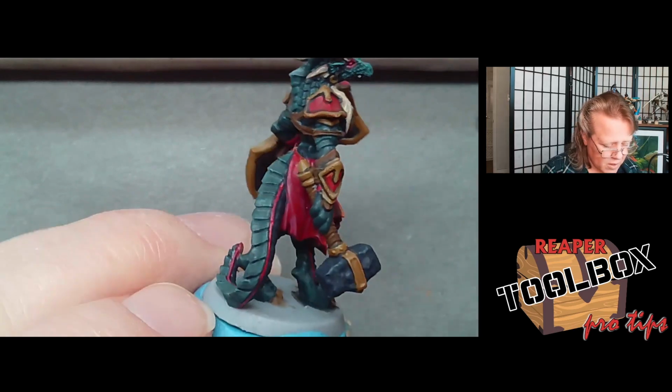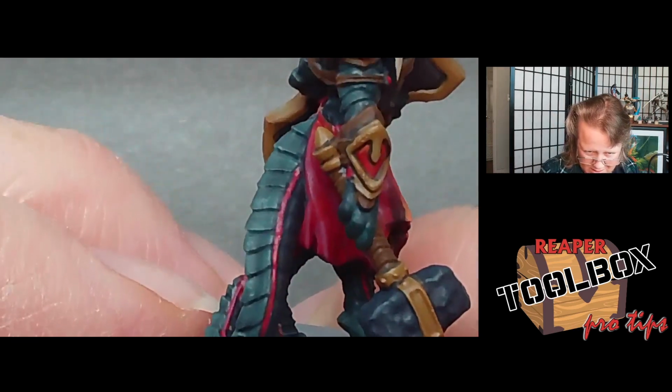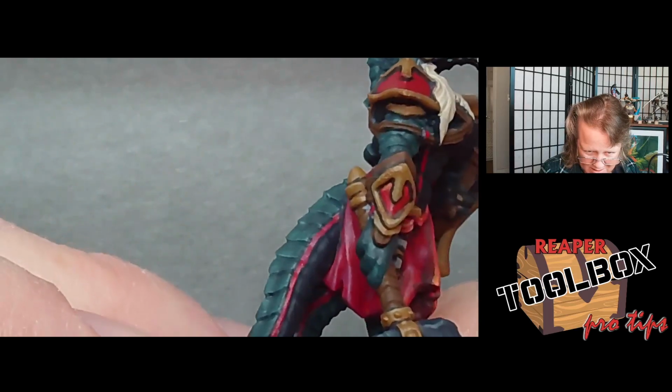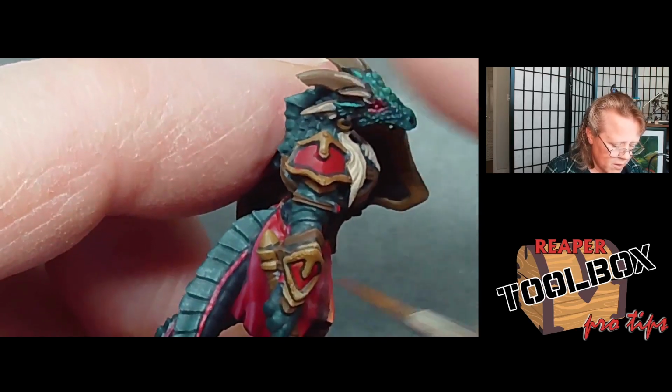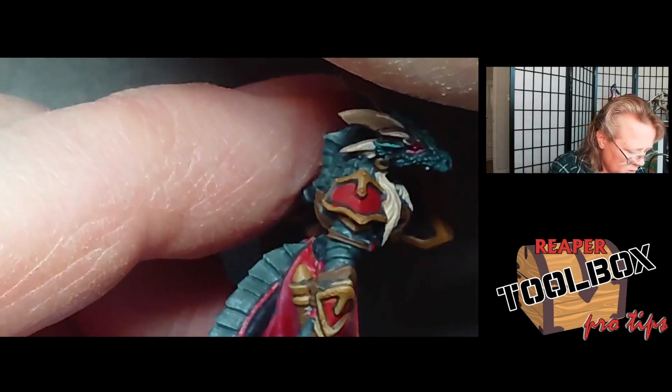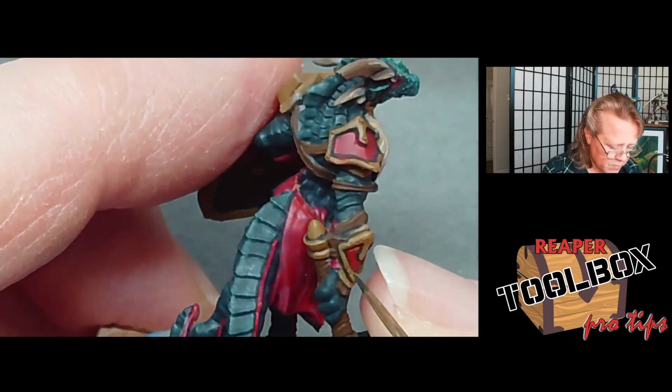Let's see here. So I'm trying to get a little highlight at the top of this little bracer. Let's get closer. I want to get little highlights, and get a little highlight down here on the bottom. These are such small areas that often you're not using your full range of color transitions on them.